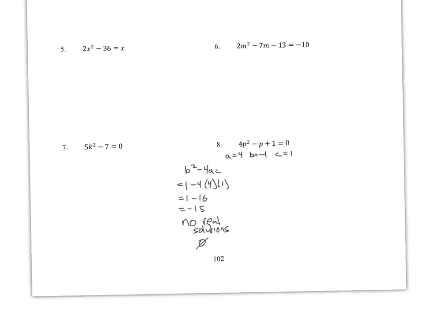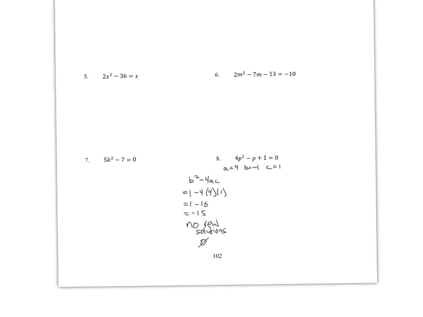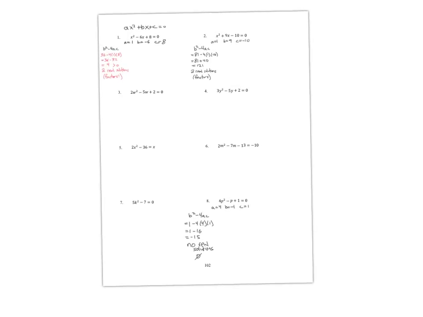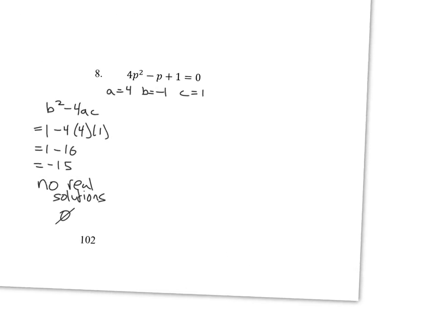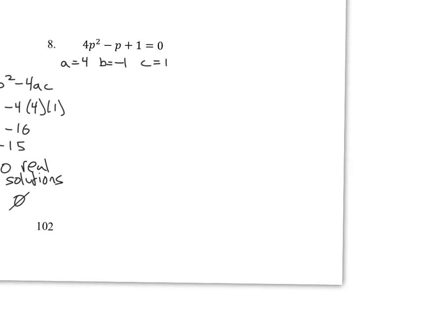Okay, so now you know how to check for how many solutions a quadratic equation will have based on the discriminant. One other reminder before you go into your homework is just that we solved equations by graphing earlier, or actually we did it last chapter, and so when you draw the parabola for your quadratic, if it crosses the x-axis twice, that's 2 solutions.